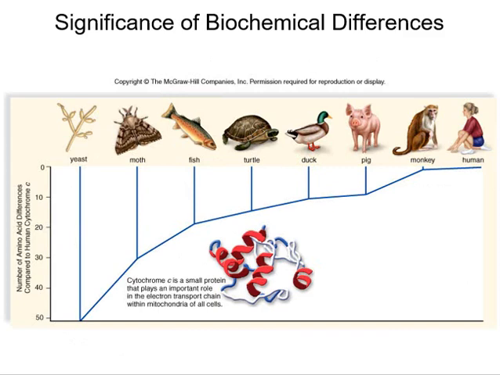Here's just the significance. We can look at this one protein and the coding for it, and basically we can count the number of differences in just this one set of DNA. And so we can then set up these cladograms or phylogenomic sequences to show what we are most close to based on the similarities. So if we've only got 35 differences with a monkey, and maybe 50 differences with a pig, and 150 with a duck, and et cetera. And this forms the basis of genetic determination of evolutionary relationships.